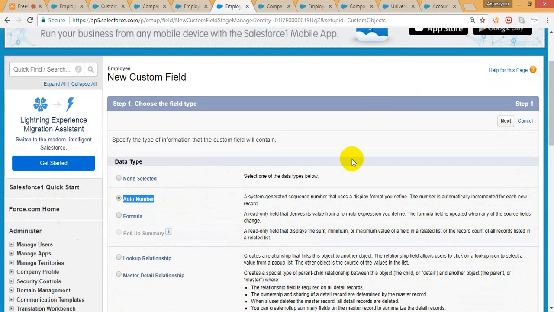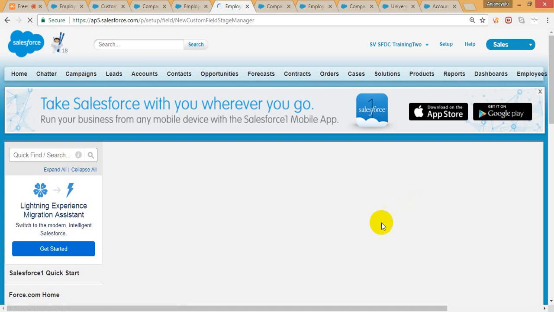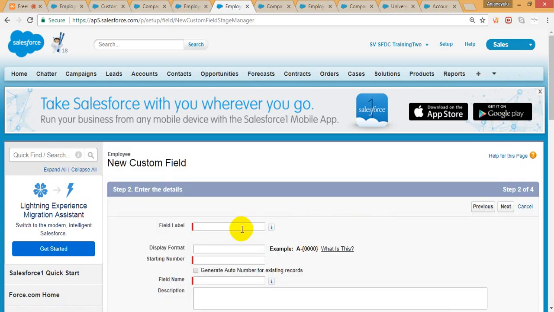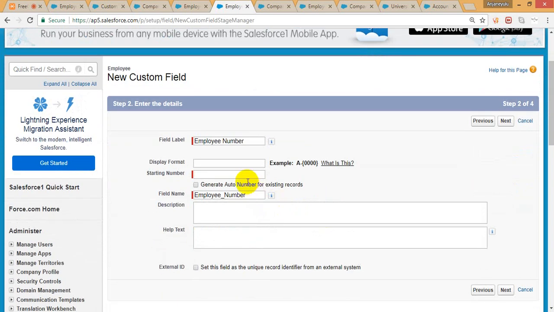Auto number means a number which will be generated by the system by default. When a new record is created, then automatically a number will be generated. That's called auto number. Let's say I'm giving the employee number. In this employee number, we have to give the format first.